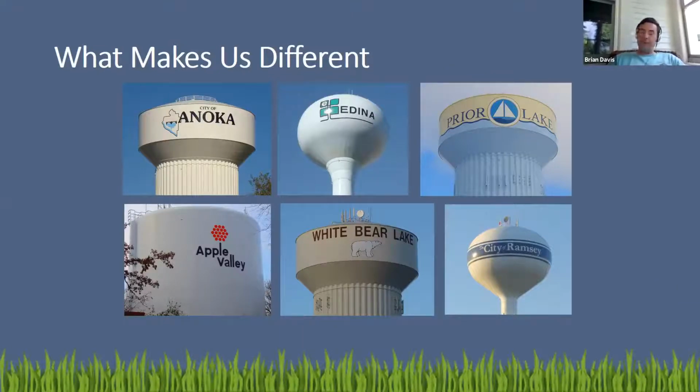Here, we have a lot of different utilities, and you can see that when you're driving around and you look at all the different water towers that are around the metro area, keep an eye out for that next time you're out and about. You can see all of these different names of our communities on the water towers, and it's because they are all utilities that own and operate their own public water supply system for their community. And I think that's a really great asset here that makes us different. We have a lot of community buy-in to our water supply because we are the owner and operators of it. Next slide.